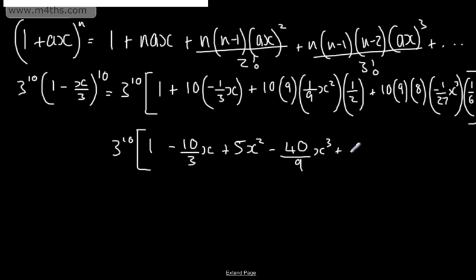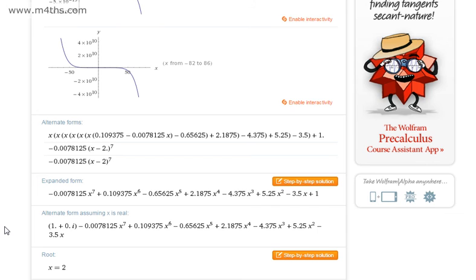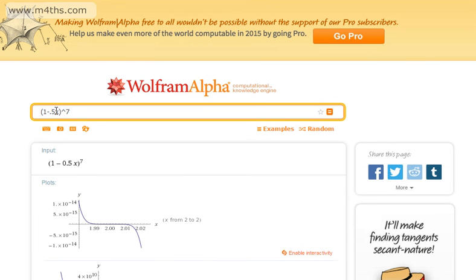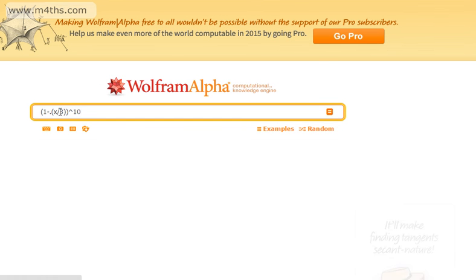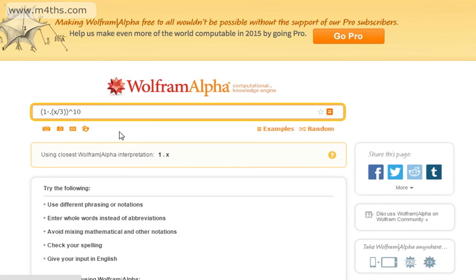So then we'll have the other terms. I'm not confident I've got this correct. So again, if we wanted to check, I'm just going to look at this expansion right here before I multiply through by 3 to the 10th. So what we've got then is now 1 minus, and we'll write this now. So 1 minus, and then we'll have now x over 3, and then we're going to have this now to the power of 10. So hopefully, what did we have? Yeah, we'll do that one. So that looks good.